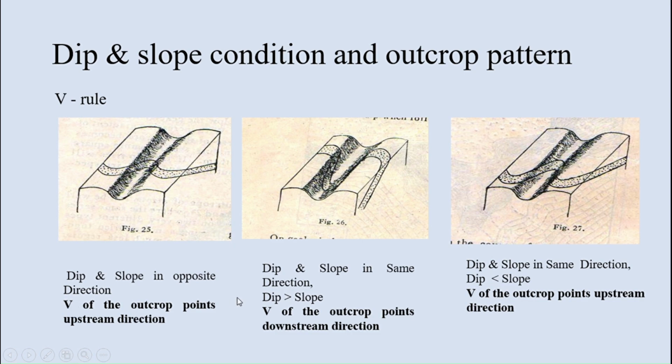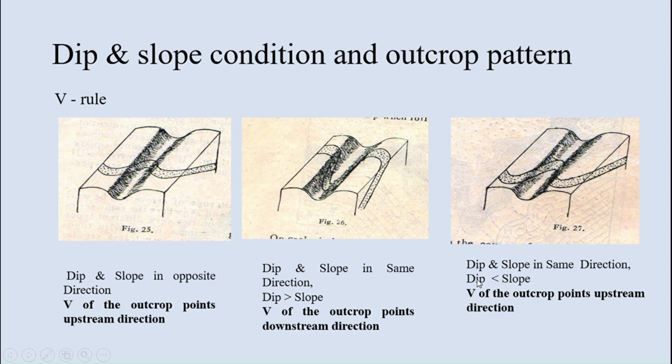Here you can see the V formed by the outcrop pattern is pointing upstream. So this is the result of this, right? The second option we have is opposite to this, that is dip and slope in the same direction, right? So when the dip is towards south as well as the slope is towards south, we have two subdivisions in that also, right? Two cases: one option is that dip is more than slope, or the second option is dip is less than slope. Here you can see dip is more than the slope. Then what you can see is the V formed by the outcrop will be pointing downstream. So you can see the V is pointing downstream, right?